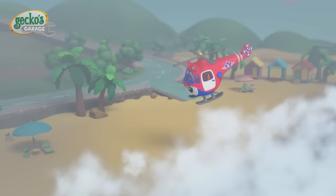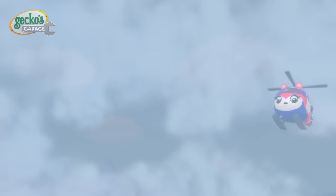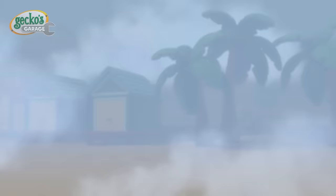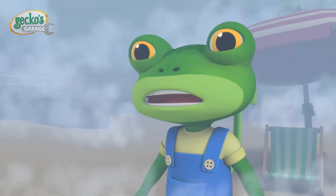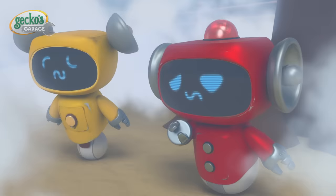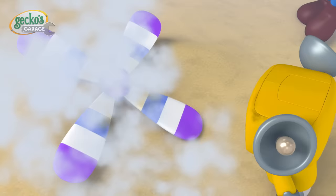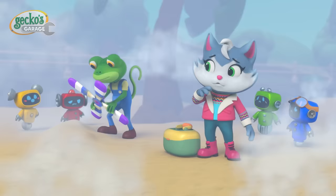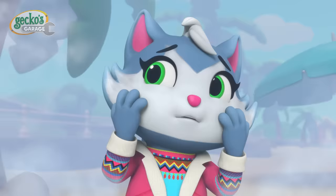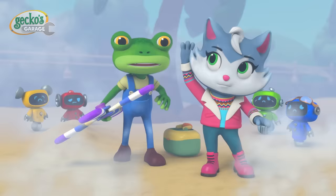Drivers, that's sea fog, and it's rolling in fast. Mechanicals, stay where you are and call out. We'll follow the sound. There you are. Oh, we found you! Oh, yay! It's Helena's tail rotor. But where's Helena? Don't worry, Cat. We'll find her. Wait! Listen! I can hear Helena! This way!